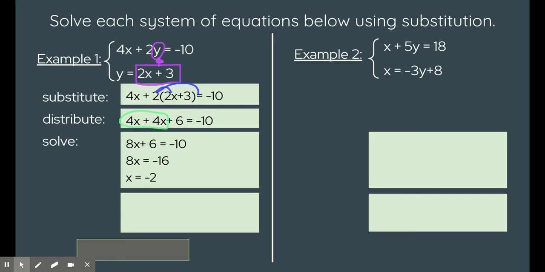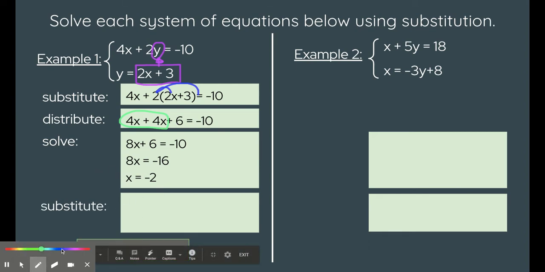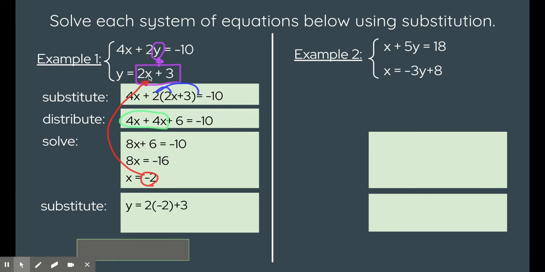But you're not quite done yet because every answer needs an x and a y. So our very last step is going to be to substitute this answer back in. And we're going to plug it back into the one that's easiest because we already know that y is by itself in this one. So we're going to take this negative 2 and plug it in for x right here, which means that y equals 2 times negative 2 plus 3. So this x is just becoming negative 2 in parentheses like this, which is just negative 4 plus 3, or negative 1.